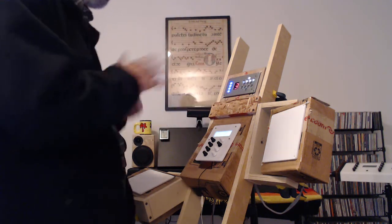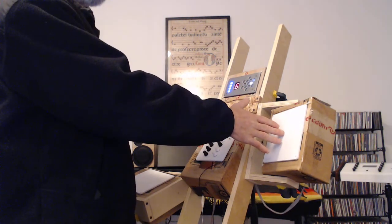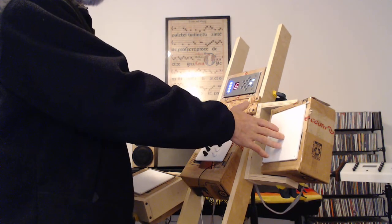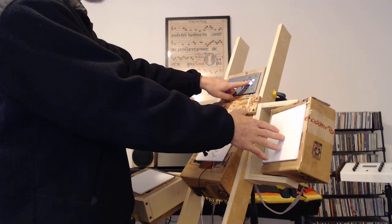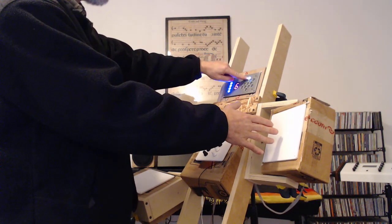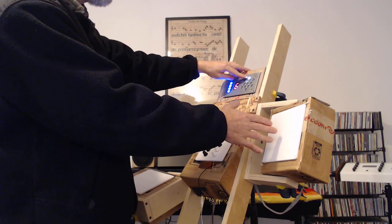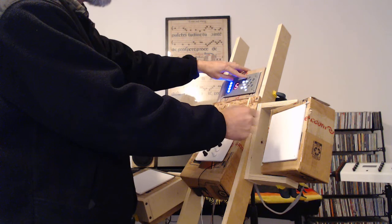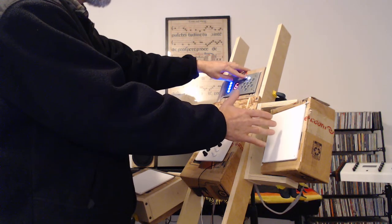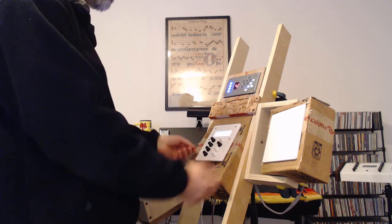So let's see what the near field sensitivity is right now. I'm putting my hand just about on the plate. You can see me touching it here. And I'm watching the tuner. And I just go to a convenient LED on the outer ring, I guess, with my hand slightly away from the plate, and I open and close my hand. So you can see that it's a little over half an octave. So maybe we want a little more sensitive than that.